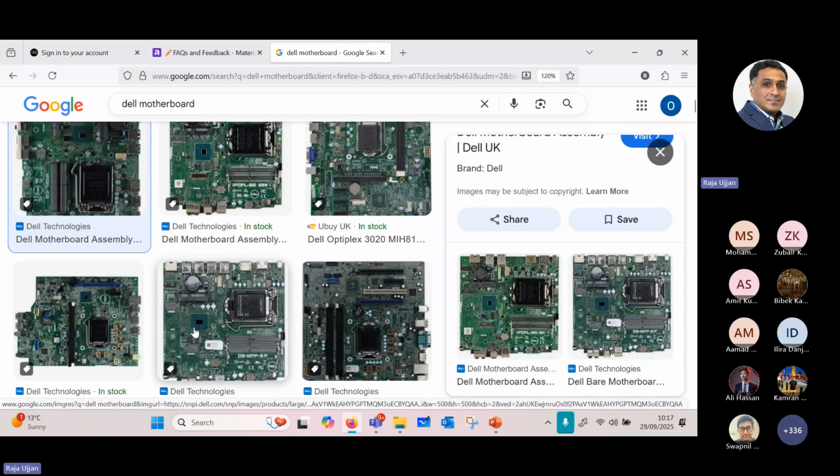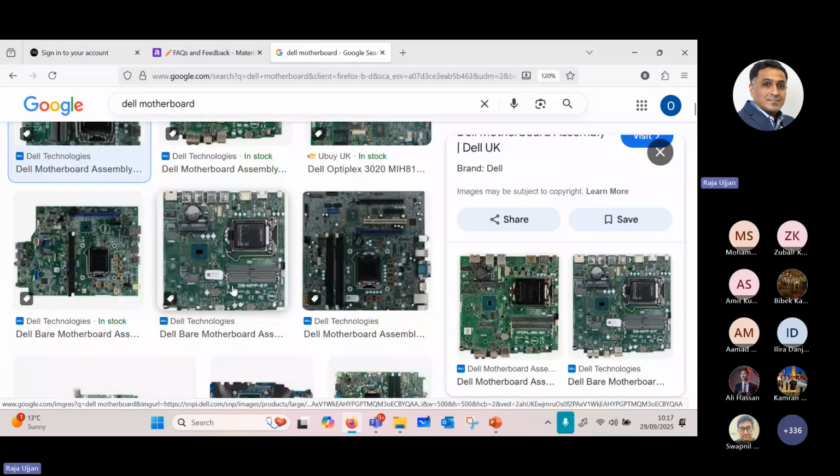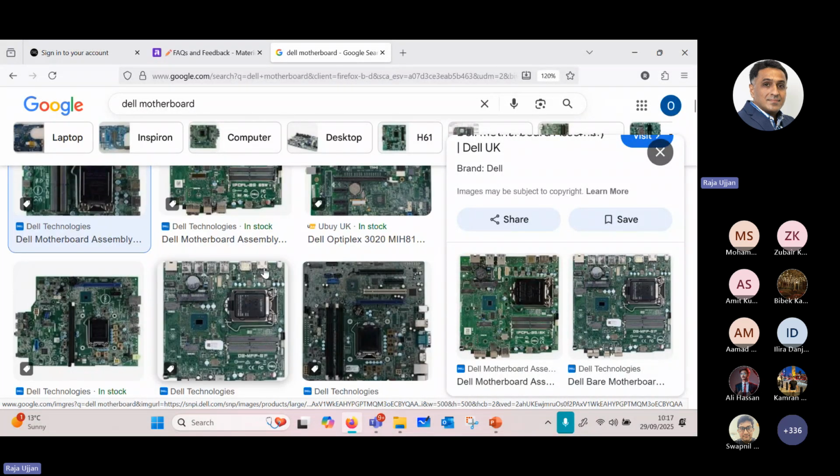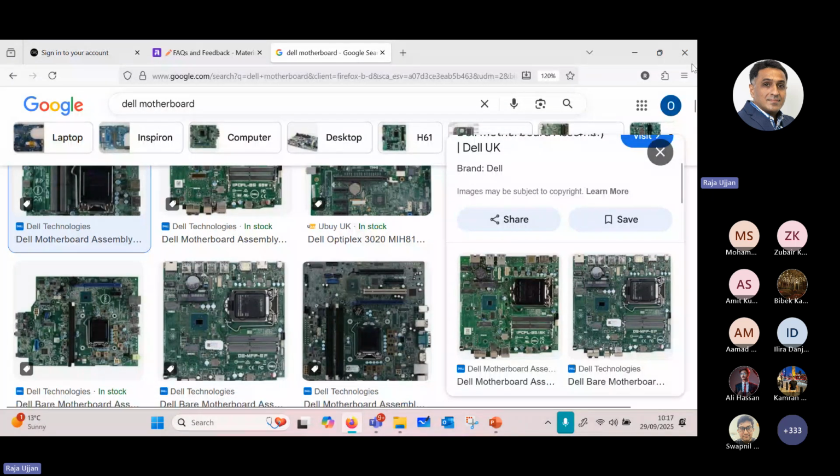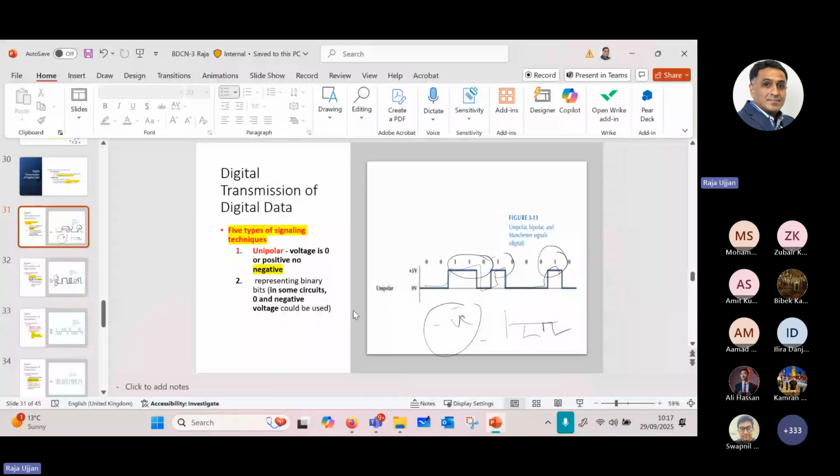There is some kind of basic input output circuit. There are lots of things. These are our peripheral devices, RAM devices, a lot of circuits. That's why these devices are using different approaches. Maybe they are using unipolar, maybe someone is using bipolar, maybe non-return to zero. They are using different patterns of communication. If they used the same pattern, bipolar everywhere, maybe they would disrupt each other. That's why communication is possible with different patterns of approaches.